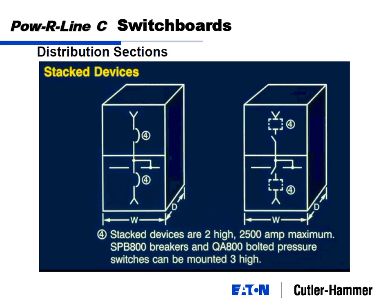We have only the horizontal bus, which means I can mount, say, a breaker here and a breaker here, too high. And then the bus work itself, rather than be tied to the chassis, each one will have to have its individual run back to the bus and bolted connections. You have to do that on anything larger than 1200 amps, just because of space considerations.